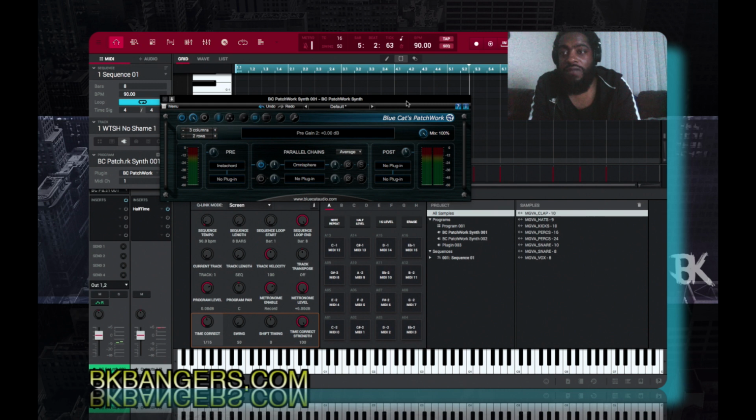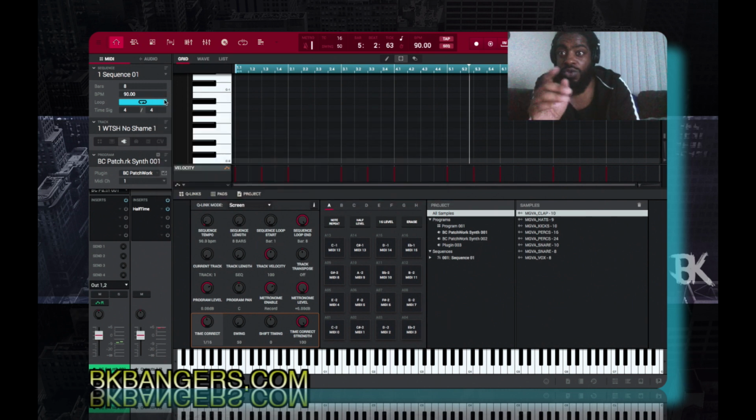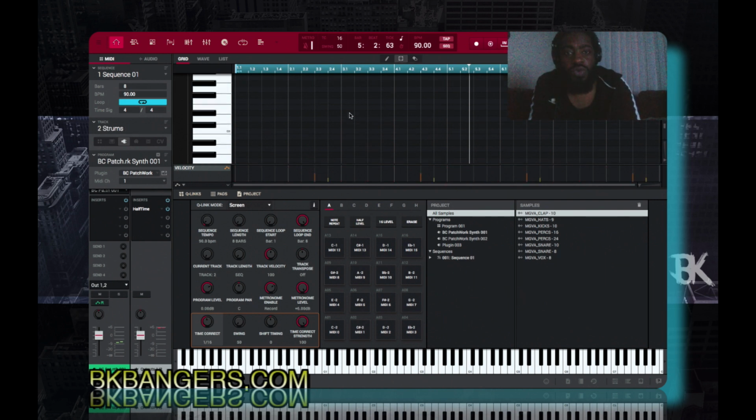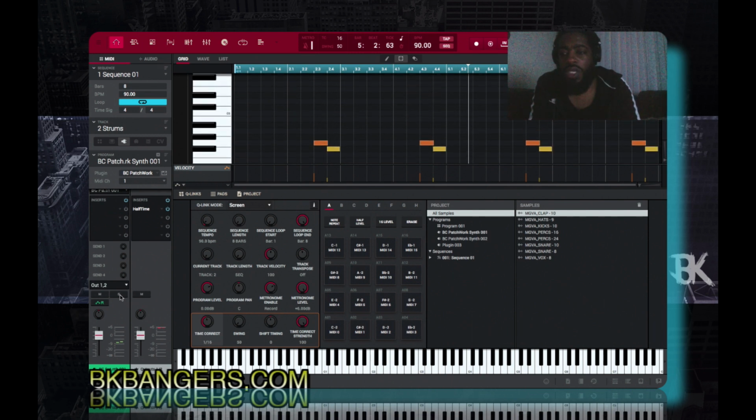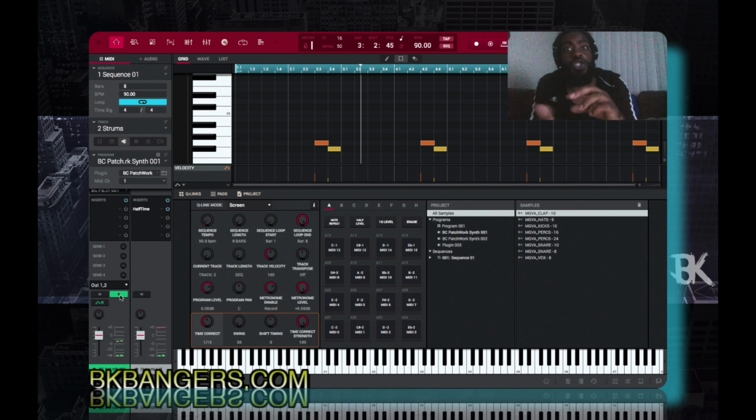The difference is, like I showed you guys when you record the strums, I'll show you the strum track here. This is the strums. So if I solo, I don't think I could just solo this track. So those are the strums.